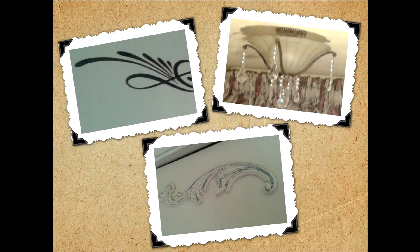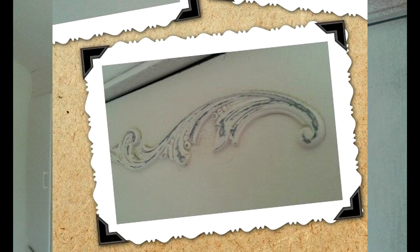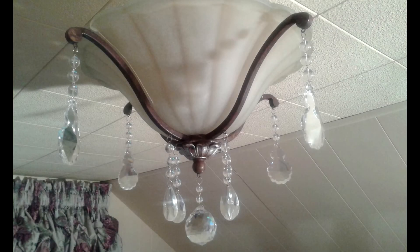I found some wood embellishments at my local big-box store and used wood glue to affix them to the top of the closet doors. I first painted them with a base of green paint, then covered them with the yellow, and lightly sanded so the colorings would come through. We also installed the other light fixture I was able to get on clearance — it matches the light fixture in the master bedroom just across the hall.